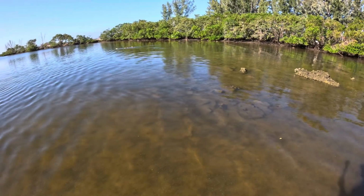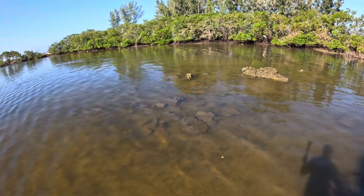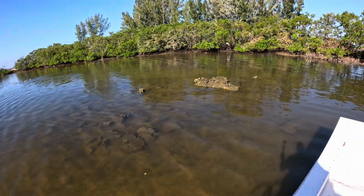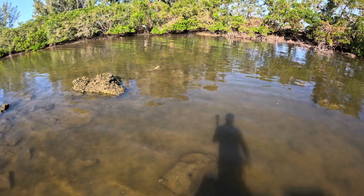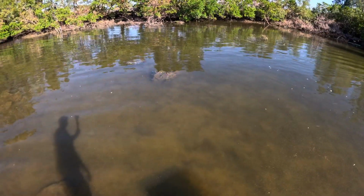I don't know if you guys can see them, but what happens is when we get a really low tide, these mullet won't be able to push up on the rocks like they normally will, and they have to come off. And you can see they're just all around these rocks.